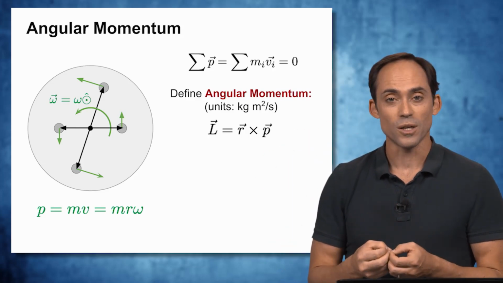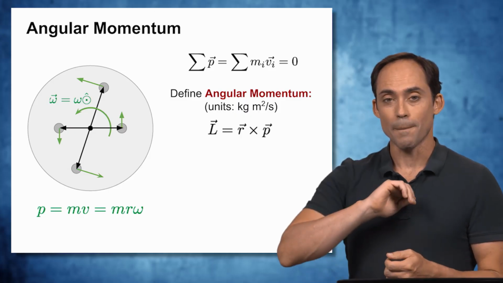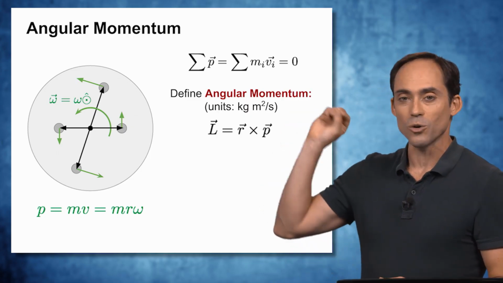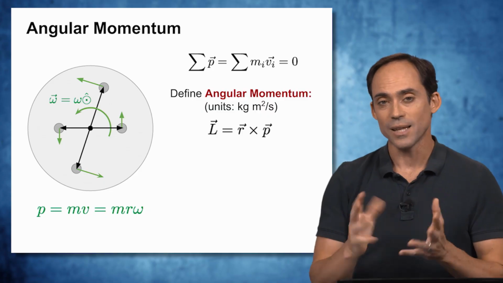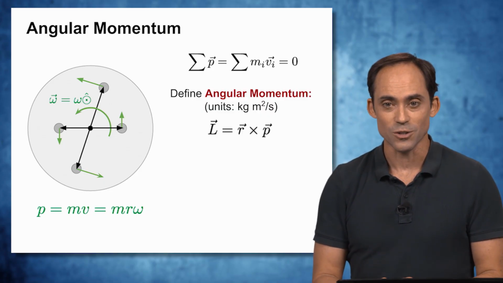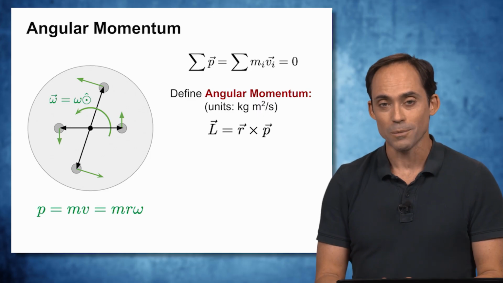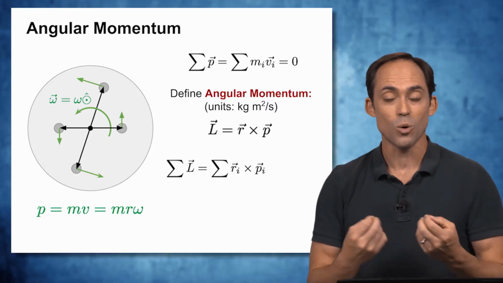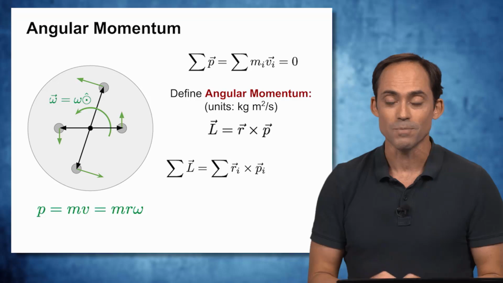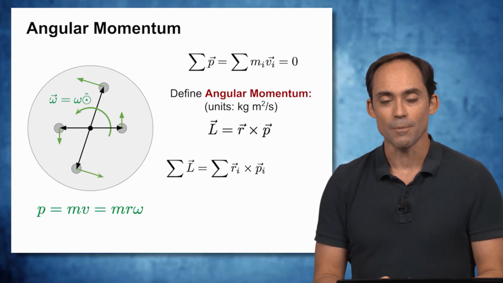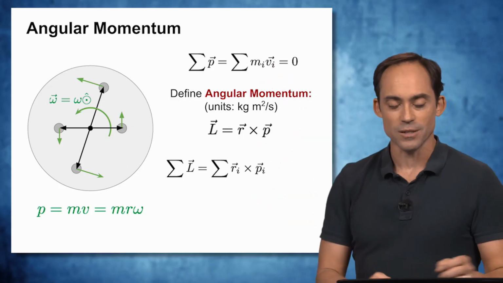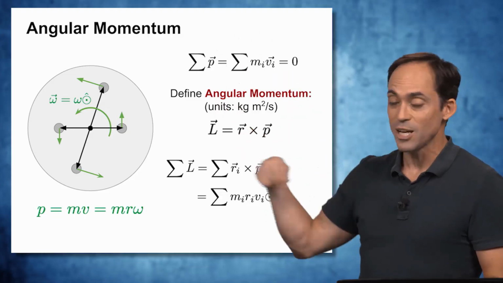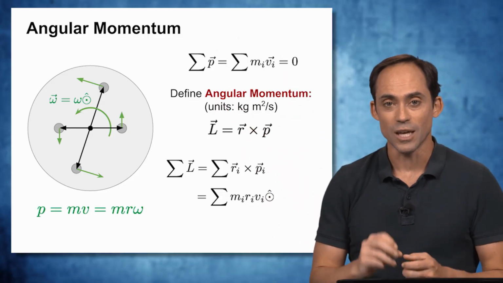And of course it's important that those two vectors are perpendicular, because that perpendicular force is how we get things to spin around. So spinning motion is just the radial coordinate cross the linear momentum, and it has slightly different units from momentum because of this extra r factor, so its units are kilograms meters squared per second. Now, just to see how that adds up, if we calculate all the angular momentum as opposed to the momentum of all the pieces, this is just adding up all of their radial coordinates cross momentum, and because these velocities and momenta are perpendicular to the rotation axis, you don't have to worry about the angle between these two.